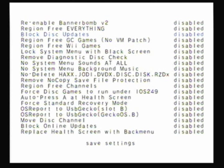So you know, you can do stuff like block disk updates, which you should enable. You can also do other things like auto press A at health screen. That's really useful, so that you don't have to wait for the health screen. You can just skip that. And you can also do some other stuff like move the disk channel. You can do some other cool little hacks here. This is optional, but it's just some little cool thing you can do.